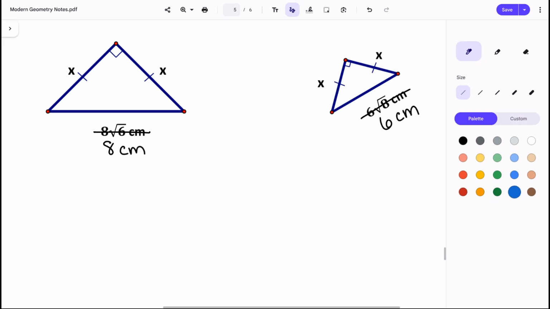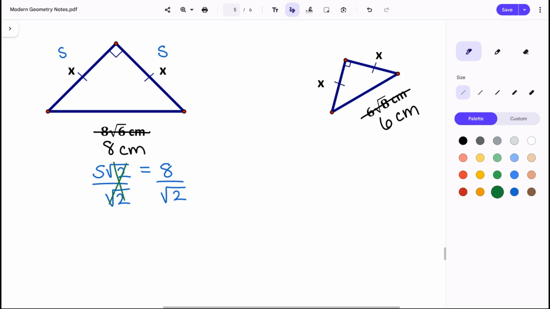So I'm going to start by labeling my sides. So here's my S, and here's my S square root of 2 side. So I said that this side was 8, so I'm going to go ahead and say my S square root of 2 is equal to 8. All right, let's figure out how we would solve for S. How would you guys get that letter S down here in this equation that I wrote by itself? Okay, divide by the square root of 2. Good.